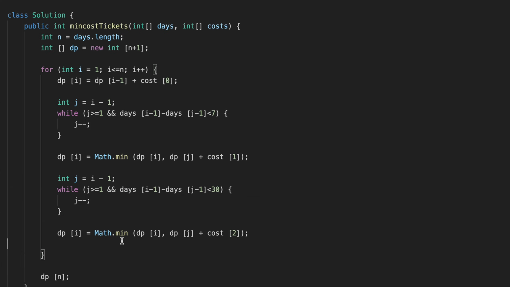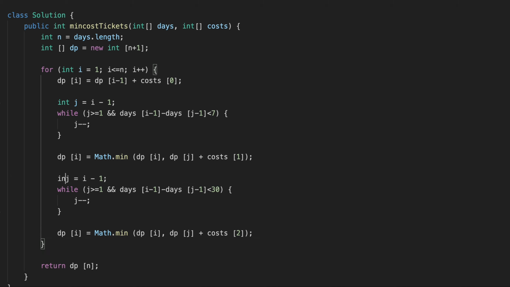Yeah, that's it. Let's run it. Okay, we forgot to add the return statement here. Also, it should be costs here. Let's run it one more time.